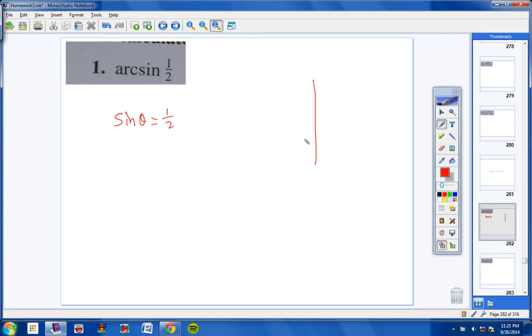And of course, sine is restricted to quadrant 1 and 4 when you're talking about arcsine. So we want sine of an angle gives us a positive 1/2, so we're going to be in the first quadrant right here. All right, and so we're basically saying what angle gives me 1/2. Okay, and so we should pretty much have that memorized.